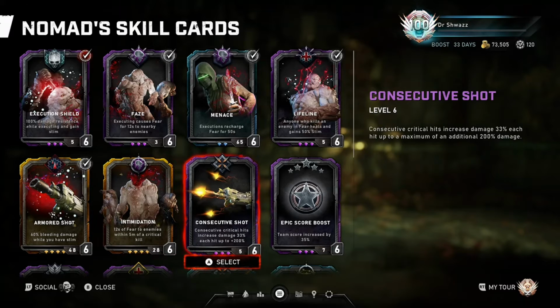Consecutive Shot. Hits increase critical damage 33% each hit, up to a maximum of 200% additional damage. This is a great skill card to run if you're using Nomad in long range situations. It can be super rewarding, however it requires you to be super accurate. What I've noticed is there's no cooldown on the damage stacks, so if you hit a headshot for whatever amount of damage and then 3 minutes later you don't shoot any bullets and then hit another headshot, it will increase the damage. So there's no reset time to when you have to get the head hits in, which is really cool.